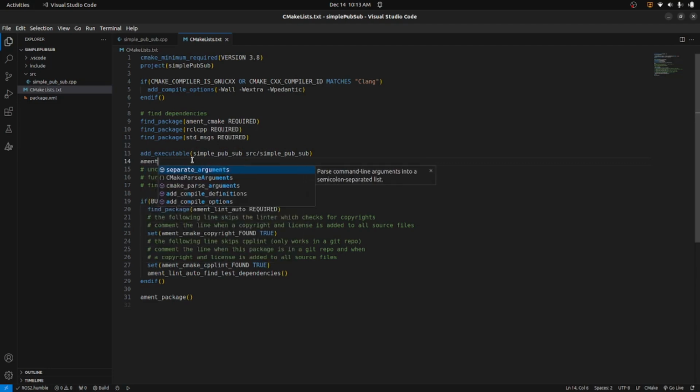Now I have to define what dependencies are required with this node. These are the dependencies required with this node, and the node name is simple_pubsub.